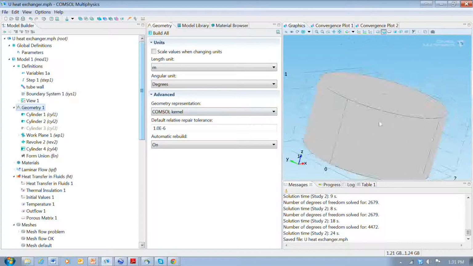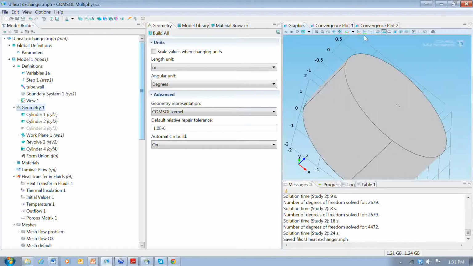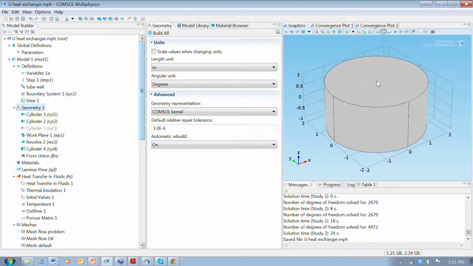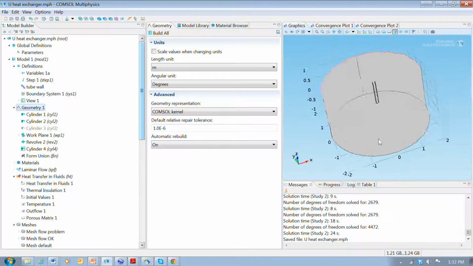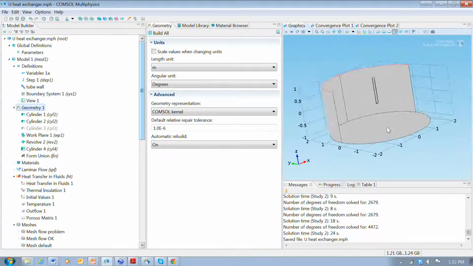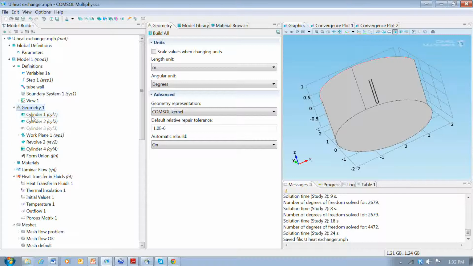Here's the overall geometry. It's this cylindrical region, and you can see the tubes are right there. The tricky part here is to get the tubes entered right. So I'm going to view the unhidden geometries, and there you can see the U-tube.